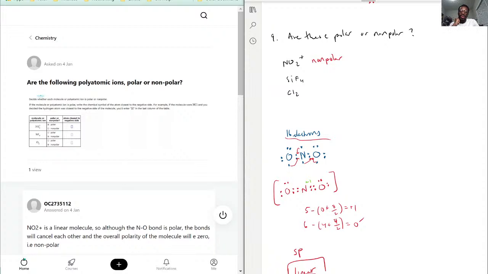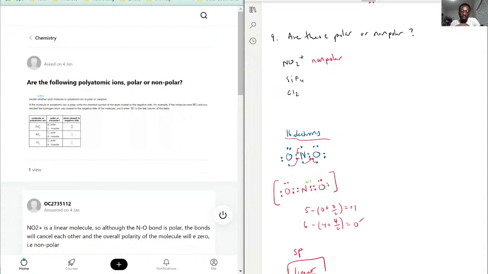So the way you answer this question is, if there was a part that was more negative and more positive, then you would put the atom that's close to it. So let's say, for example, for some reason, one oxygen was more negative than the other. You'd still put nitrogen, because nitrogen is the one in the middle, so it's technically the one closest to the other oxygen. The oxygens are separated by nitrogen.